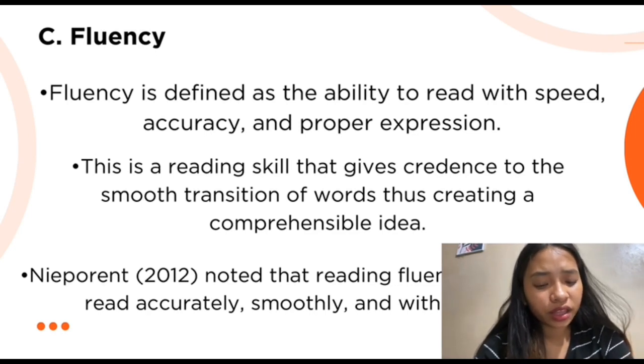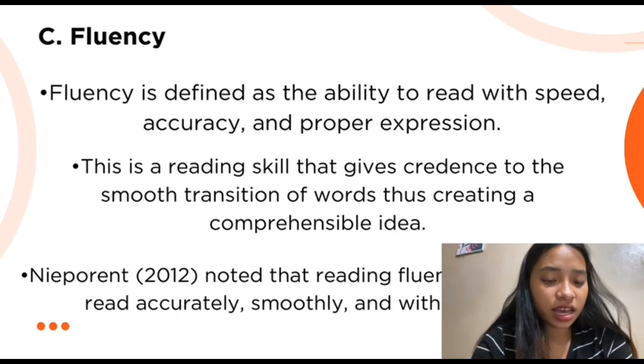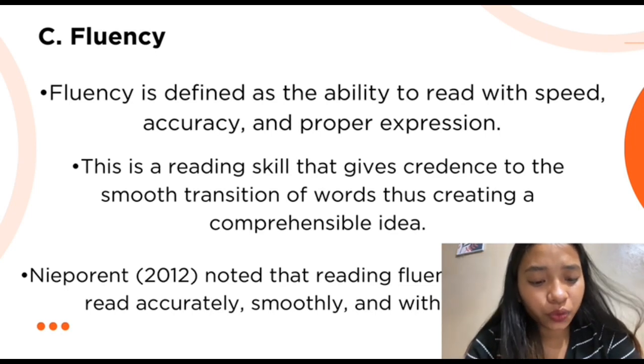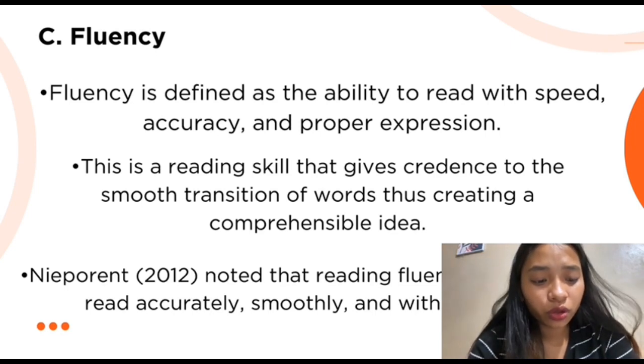Neoprent from 2012 noted that reading fluency is the ability to read accurately, smoothly, and with expression. So from the big ideas in beginning reading, fluency is reading words with no noticeable cognitive or mental effort. It is having mastered word recognition skills to the point of overlearning. Fundamental skills are so automatic that they do not require conscious attention.